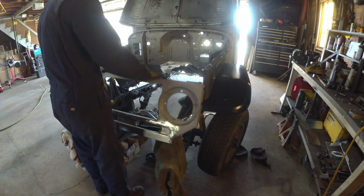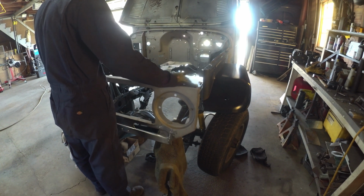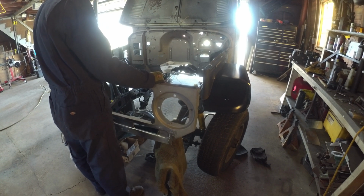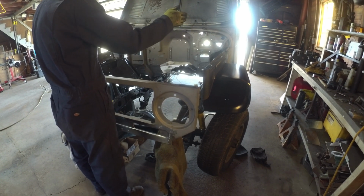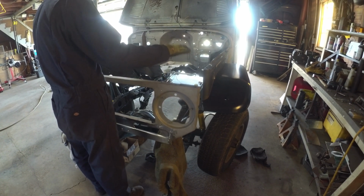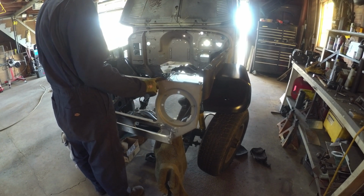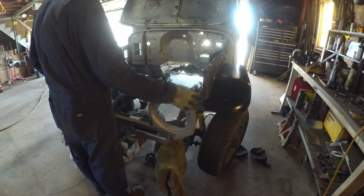Next up, time to work the bib. The two fenders are sitting pretty good. If you look down the side aprons, they line up pretty well. Lengthwise down the truck, they line up pretty well. Vertically, they're pretty close to where the hood is. The next interesting point is going to be to see how well this bib sits.